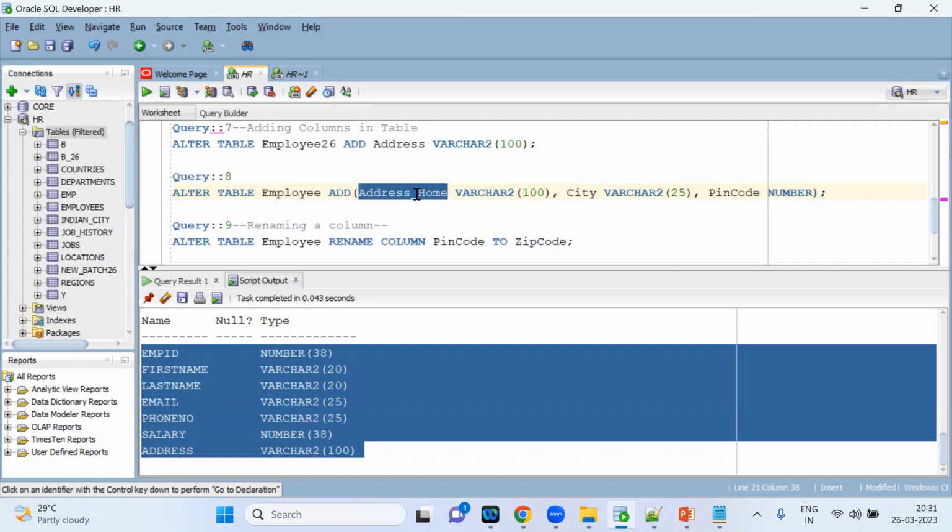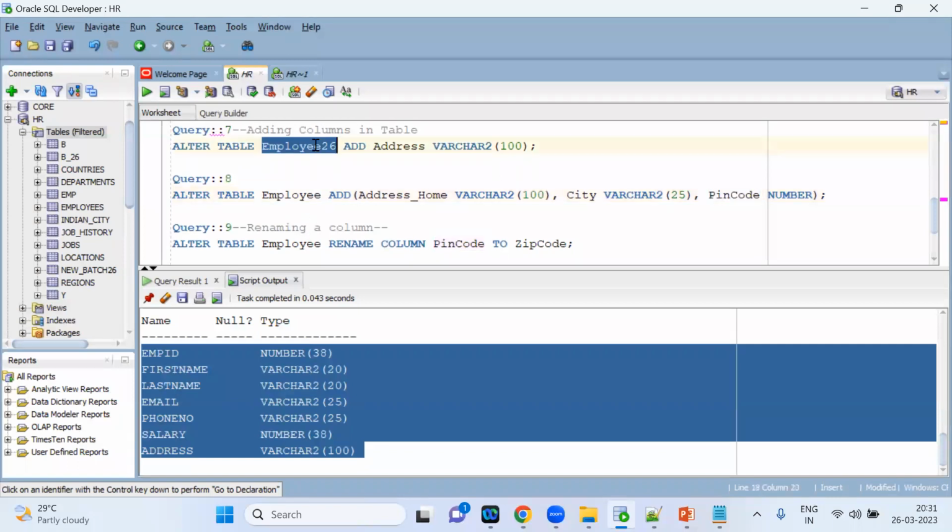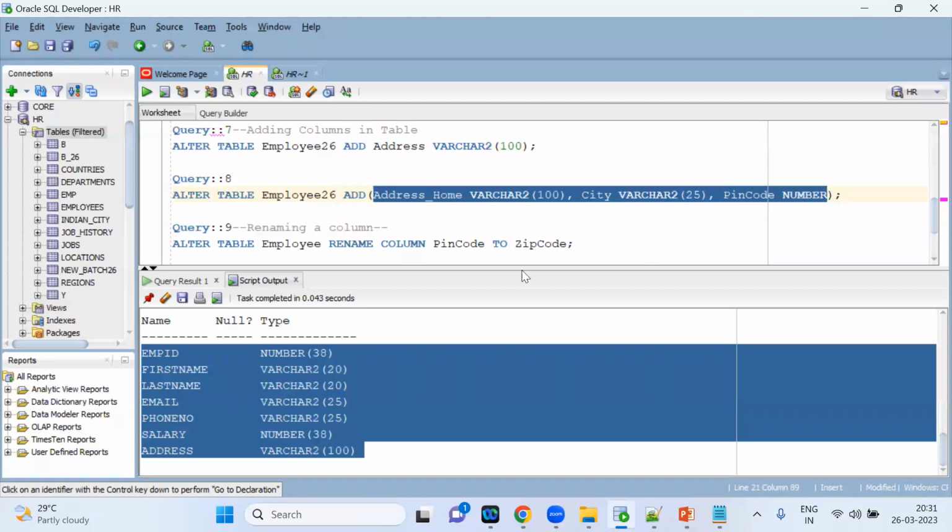Now I'm adding 3 new columns, address_home, city, pin code, with data types given for all of them. The moment I run, these 3 columns will be added to the Employee 26 table.